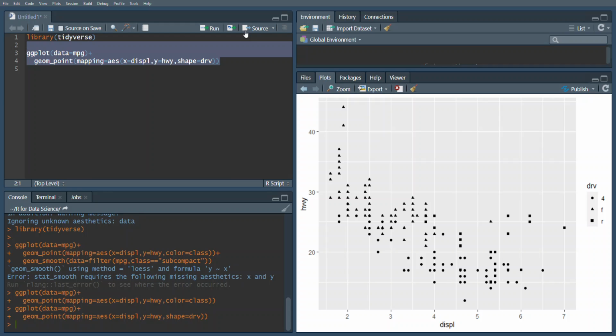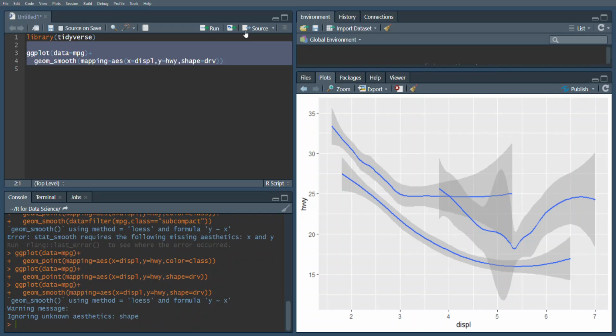So putting that together, we can have different shapes. But if I want to use a different geom, like the geom that we're going to be using next, which is geom_smooth, the shape of the line can't be changed. It's a little bit confusing.